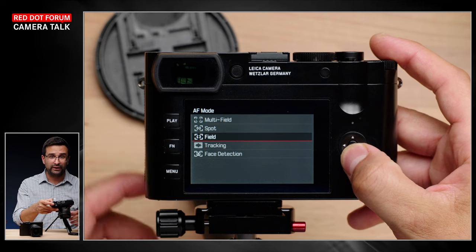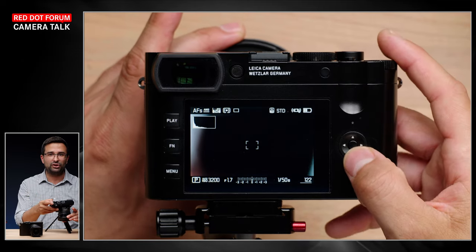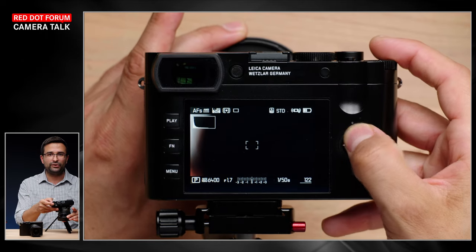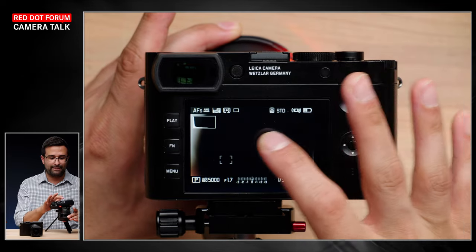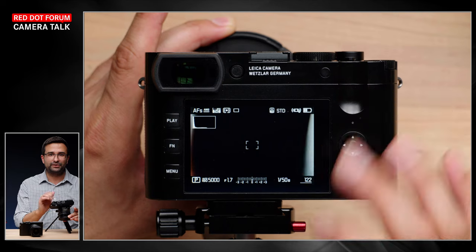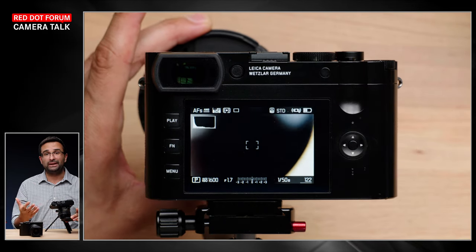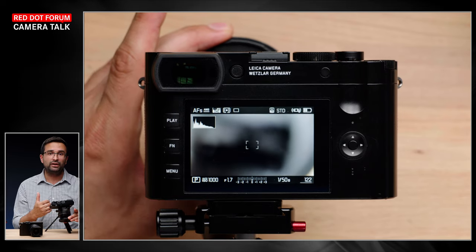I'm going to use field. Field is a box like so. And this looks just the same as it does on the SL2. I can use either the arrows to move the field around, or I can tap on the screen where I want it to go. I can double tap just like with the spot to get it back into the center. This is going to look at a considerably larger area than the spot mode will.